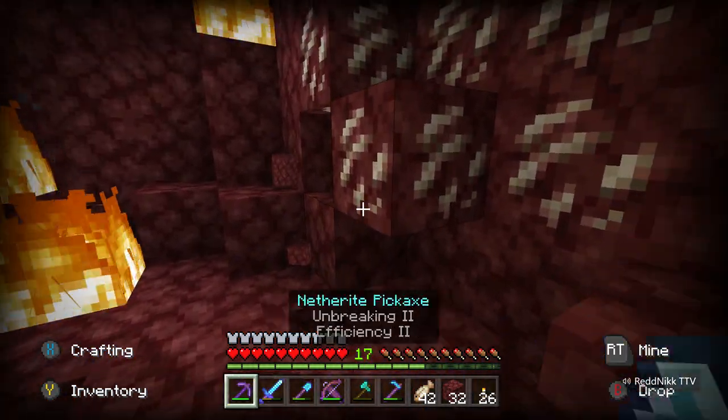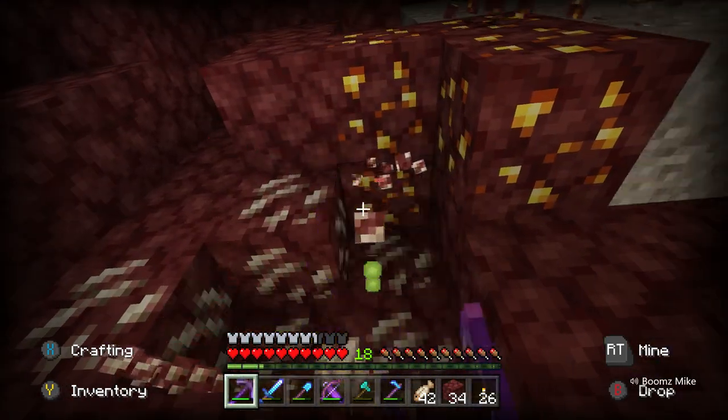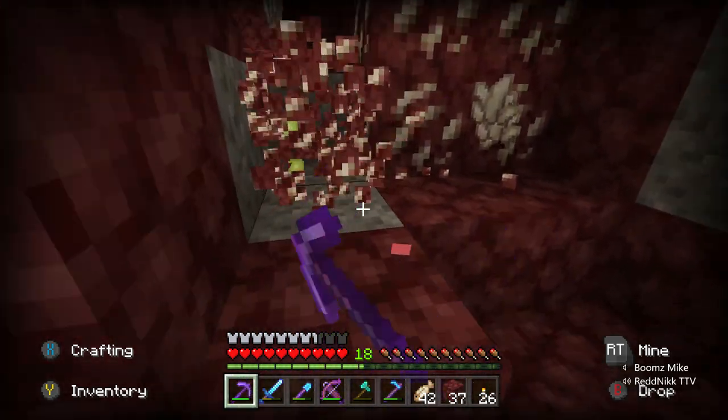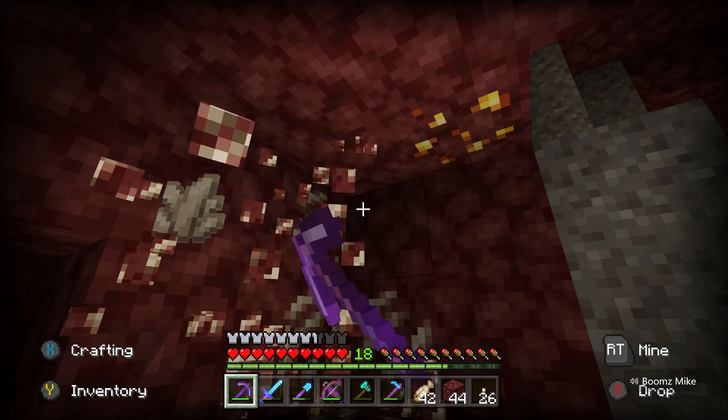Yeah. Oh, there's a lot of gravel here too. That's gonna be flowing down. And just be careful, because the lava is right by the gold, so be careful when you're mining. Yeah. You want to get this gravel? Yeah, hold on. I'm going to get the quartz first.